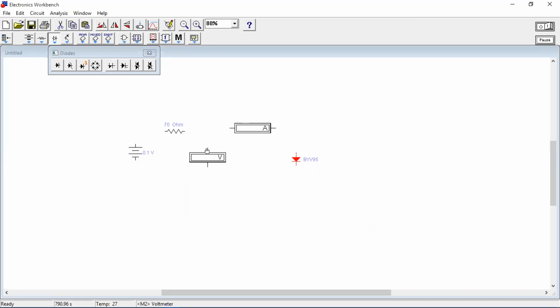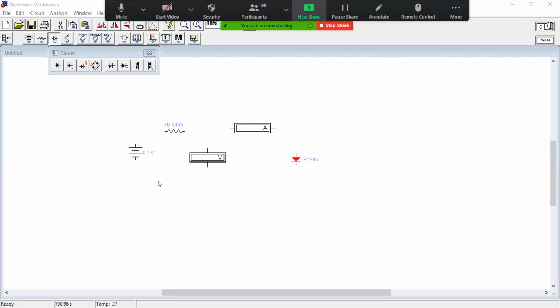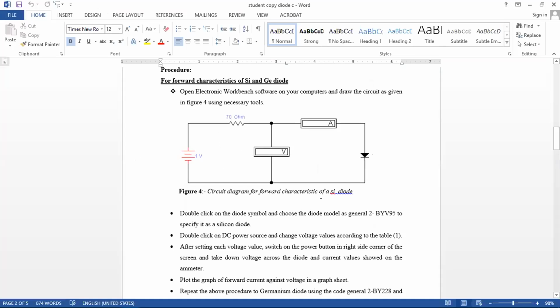Now we have to connect. How to connect the circuit? Let's go through the procedure. This is our circuit. Now we have drawn the battery, resistor, and voltmeter. Now we have the diode, and we changed the model from general to PHY201.